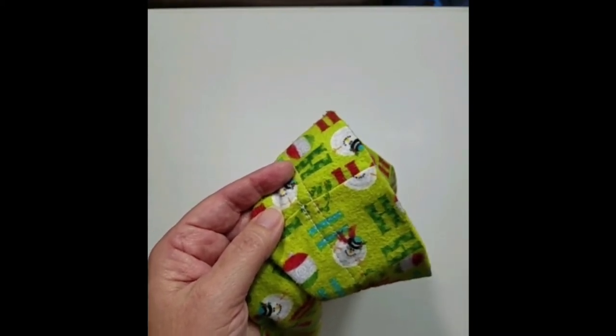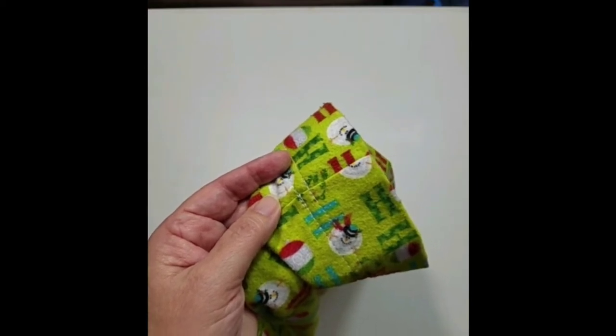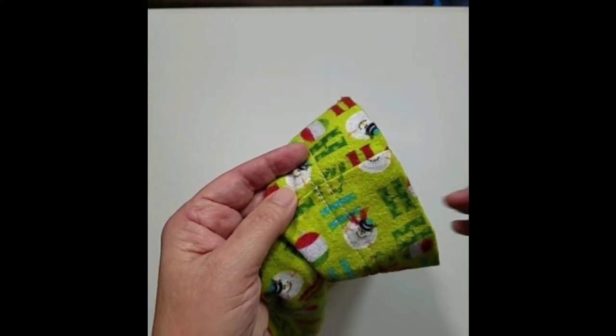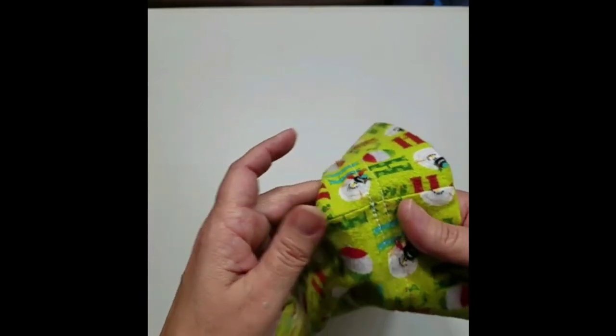On my machine, a top stitch is anywhere from 3 to 3.5. A 4 is a basting stitch. So you can use that to judge with your machine. The top stitch is for appearance's sake, but it's also a very dutiful stitch.